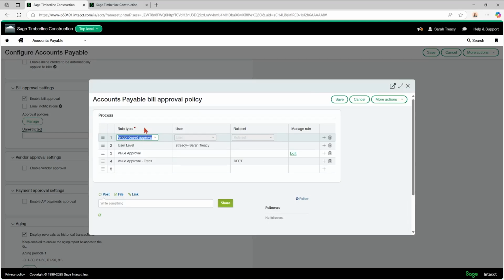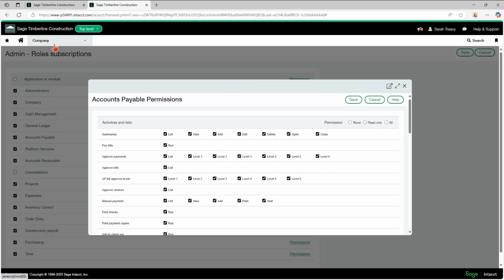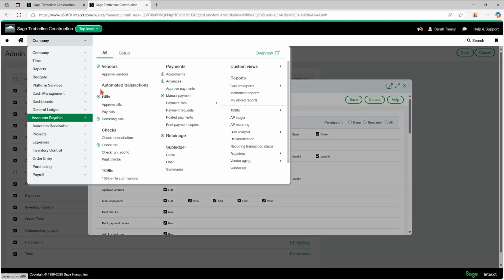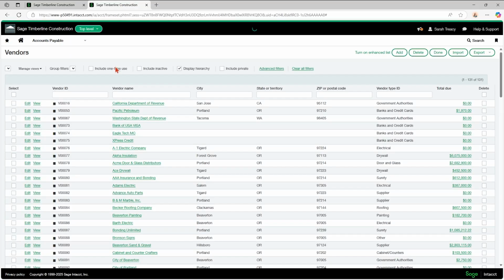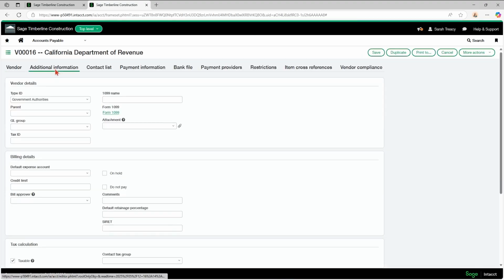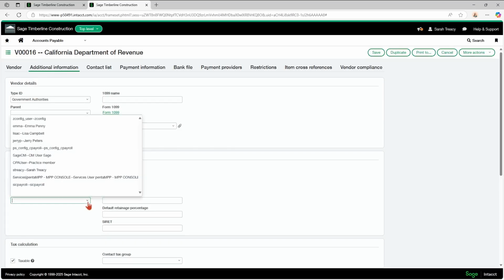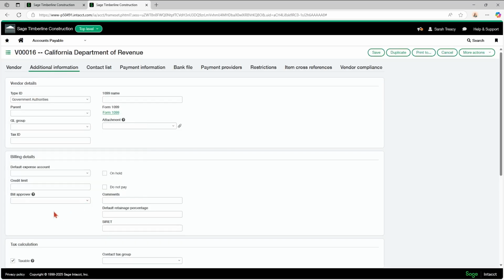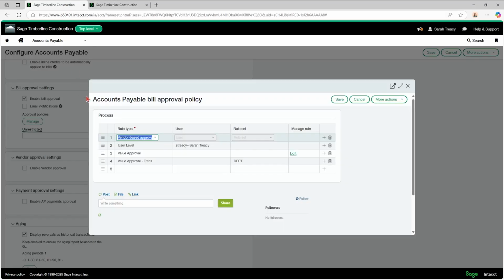And if you have that set up, then if you go into your vendors, so if I go to AP on my other tab and go into vendors and edit on one of them, on my additional information tab, there is an option now to select my bill approver. So you can do it as vendor based, so you can have a specific approver for each vendor if that's something that you need. You can also do it by user level. So you can just have one specific user that all of the approvals go to.